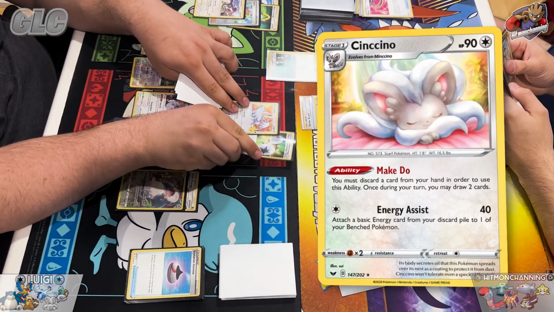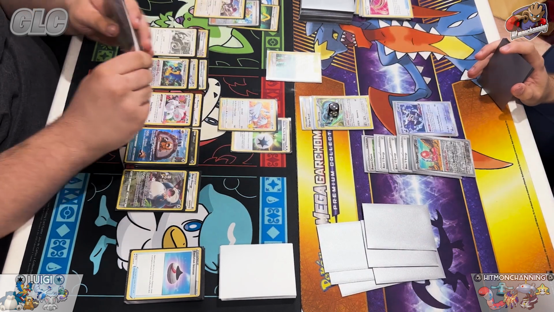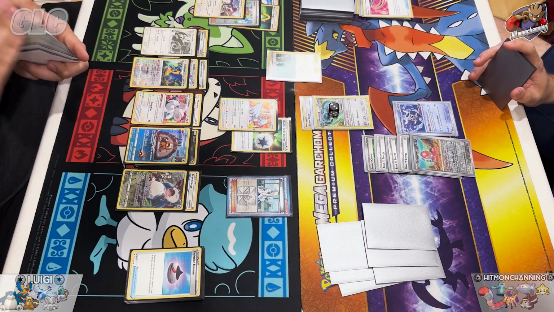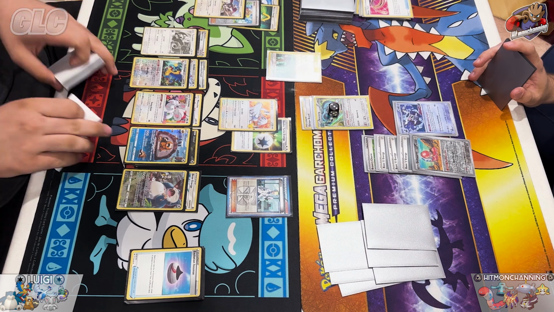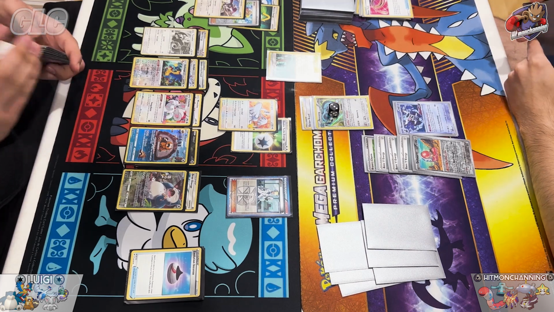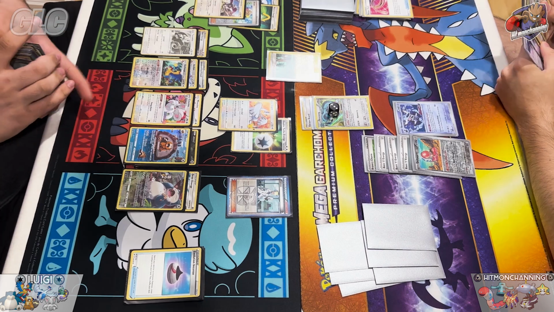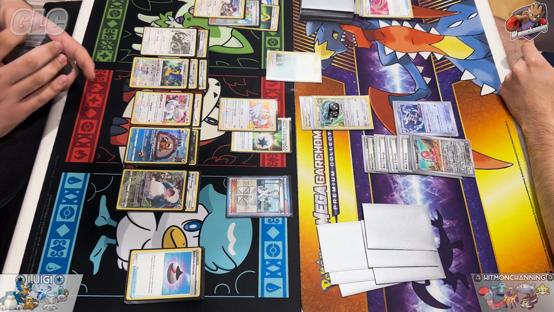I'm going to attach a Double Turbo Energy to Lugia. And then I will play Colorless, which I'm going to shuffle my hand into my deck and draw equal to the number of benched Pokemon, which in this case is 7. I have 5. Jonathan has 2. Yeah, 2 big guys on bench. Hopefully I can draw some nice cards, and hopefully launch an attack this turn.